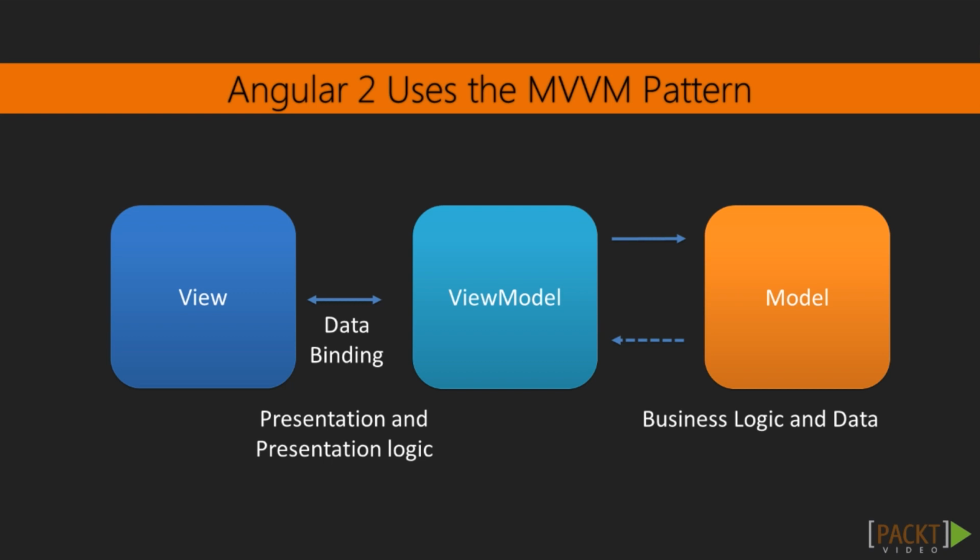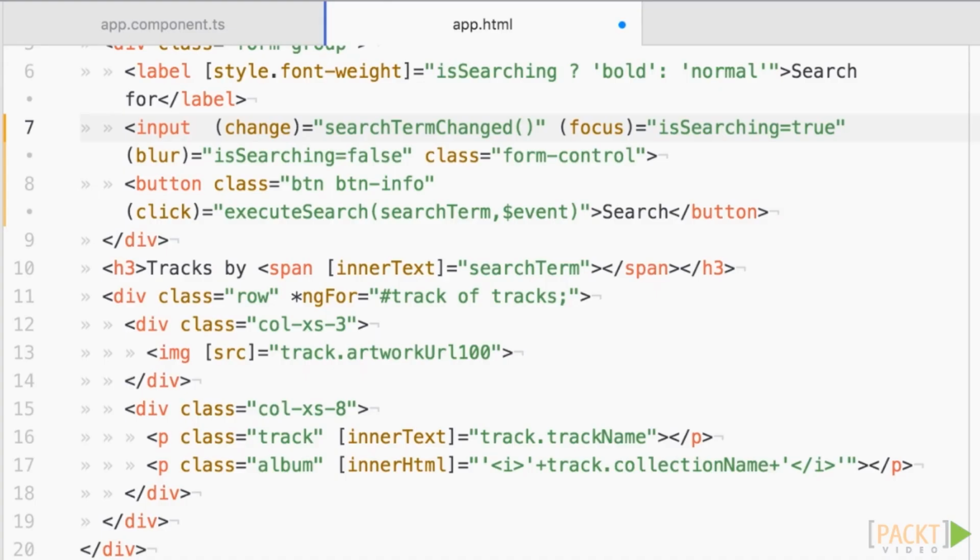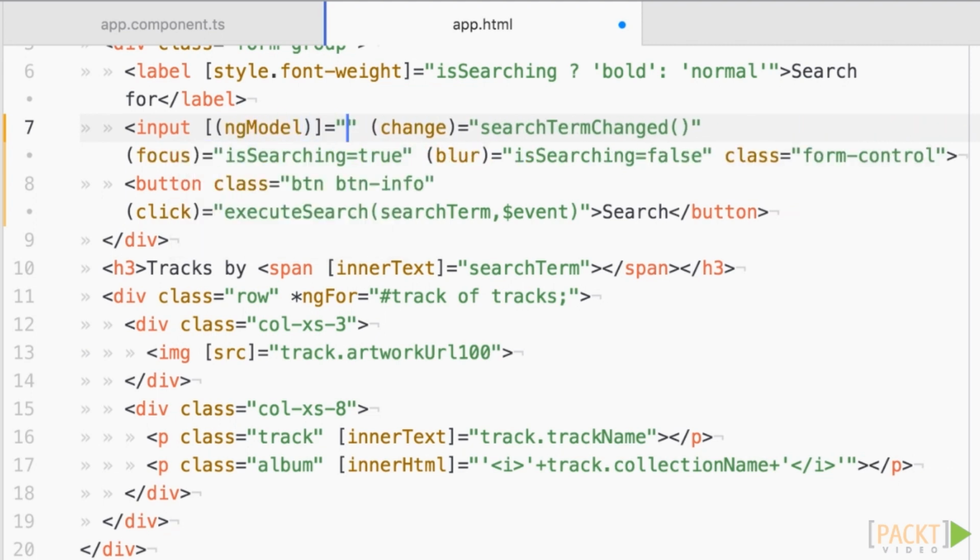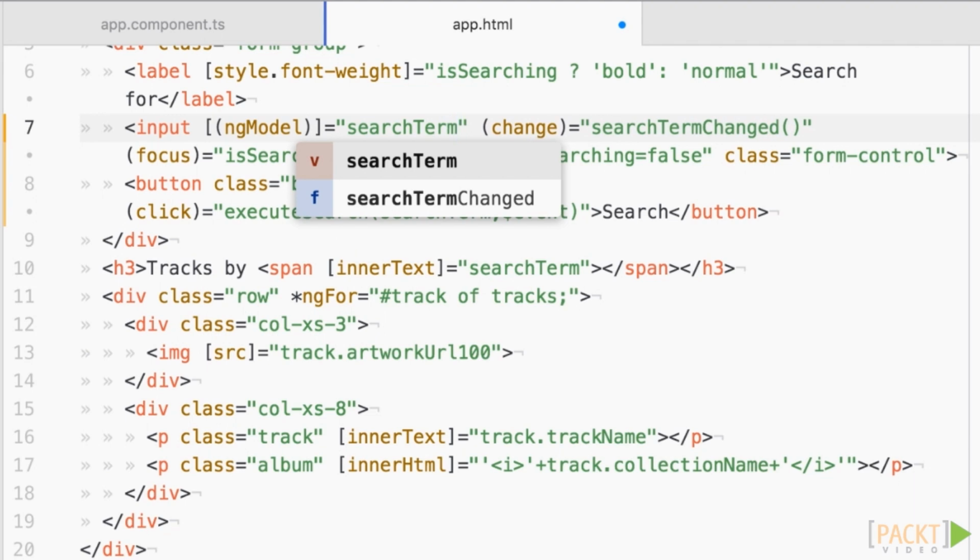And from the model, if we change the value, we expect it to take effect on the view, following the MVVM pattern. And in Angular 2, this can easily be achieved by using the ngModel directive. And to bind that two ways, we need to use square brackets as well as round brackets. What we'll bind to in this case is the search term value on the model.